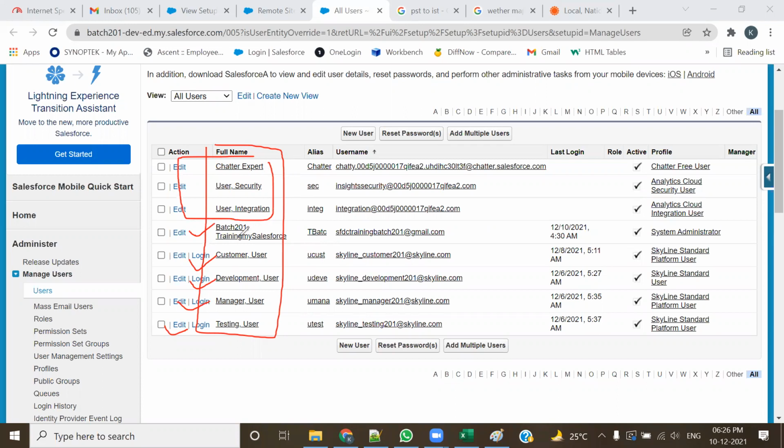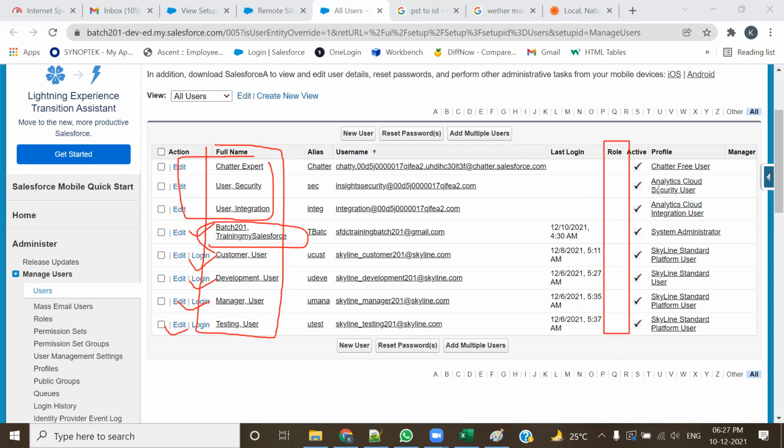We have these in everybody's org, inside your org also. Apart from you, these are the three users that are there in everybody's org. So we can say these are standard users. But see, none of them, whether a user we created or one that was already created, has a role. If I go to the role column, it is empty, meaning none of them has been assigned any role.